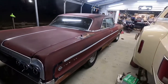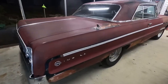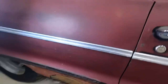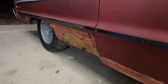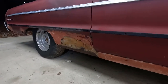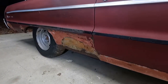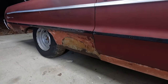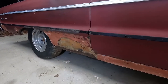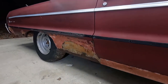I mean, the car's got some dents, but it's fairly straight. I mean, it's got some Bondo. This here, funny enough, I never really paid any attention to this until the Vice Grip Garage Buick episode. And it made perfect sense after he talked about his Buick having damage in the same spot. Called it the grandma snag, I think it was. But it makes sense because this would be your blind spot, you know, one of those yellow parking stobs or whatever. But funny enough, it's got the same damage in the same spot.